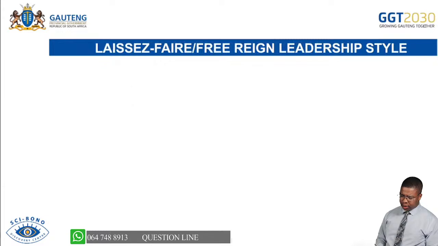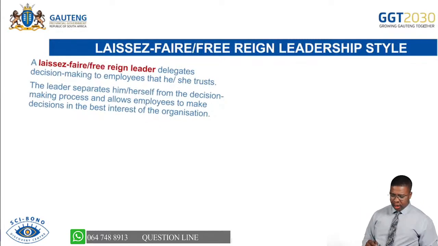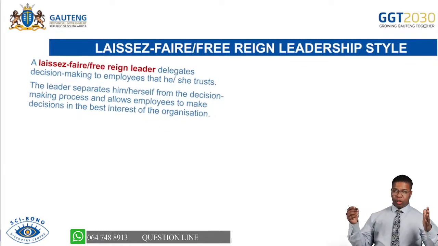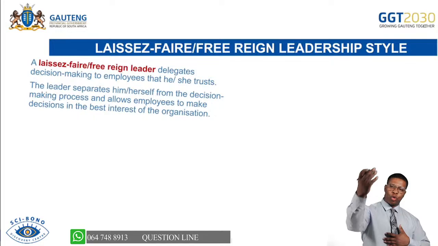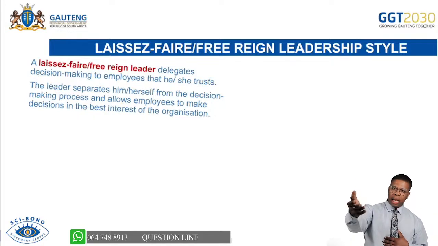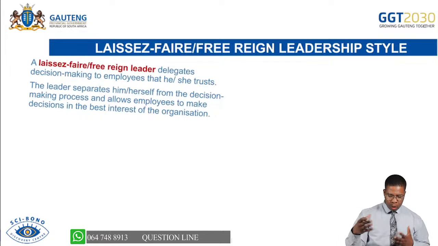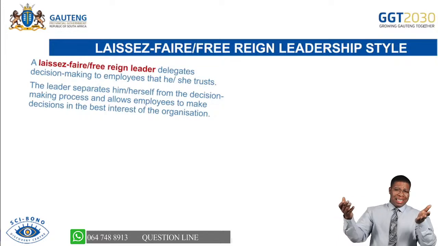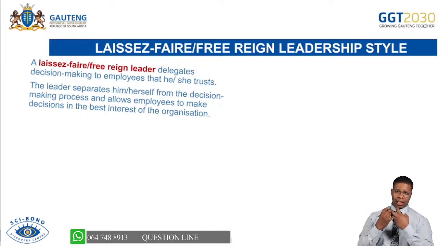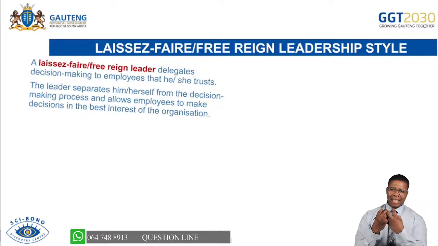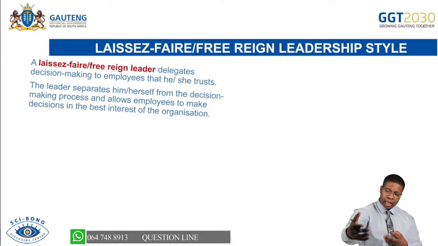Then, laissez-faire. A laissez-faire leader or a free-rein leader will delegate. What is to delegate? It is to give power to your subordinates or employees, to say, I'm giving you the power to be the leader for the day. Why would the leader do that? Because the leader has trust in the ability of the subordinates or workers.